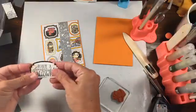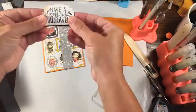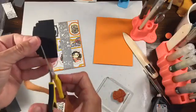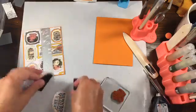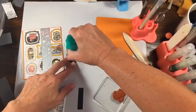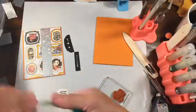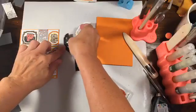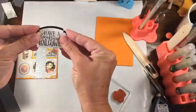But this is a busy paper, so I do totally hear you on that. So what we can do is cut this in half. We can put a little bit on the top and then a little bit on the bottom. So I'm going to just take my snips and, for the most part, cut this in half. And then for the sake of being able to move it, I'm going to put some Tombow. That way, if I want to adjust it, I can. And then we'll put this here. So it's a little bit up.